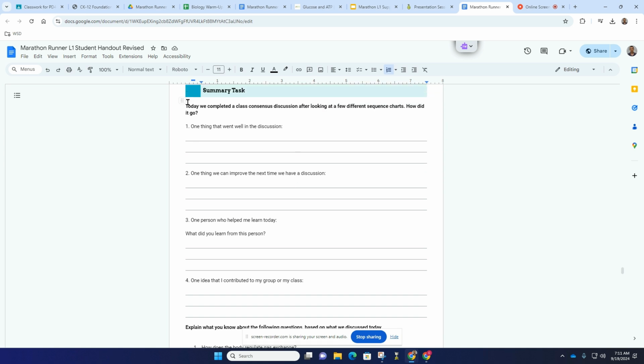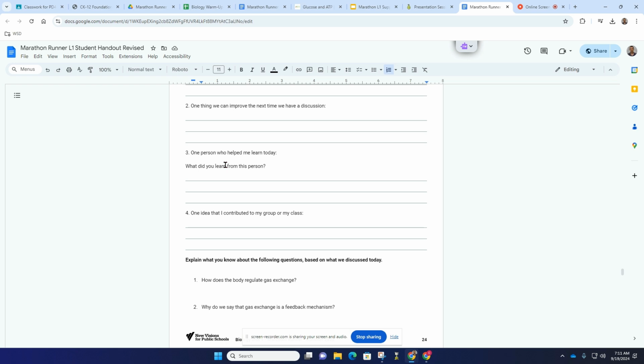And that brings us to our summary task. As always, for these, especially if you're doing it late, I encourage you just to think about your last week that you've been in class. You know, it's just going to generically ask you about discussions and group work and things like that. So it doesn't have to be based on this topic. You can base it on sort of anything that you've done recently.